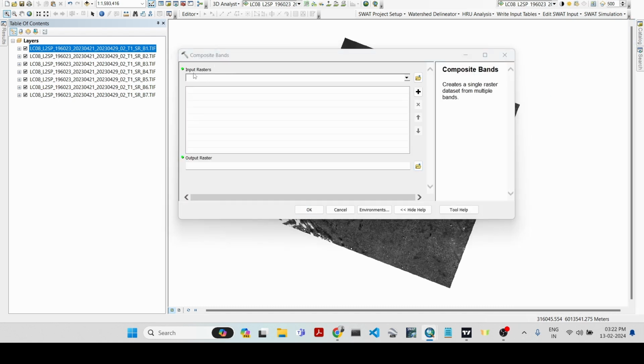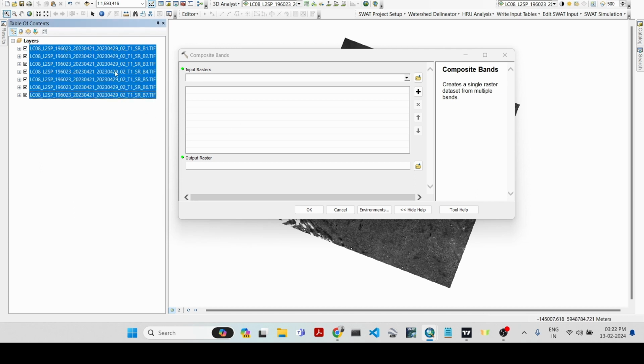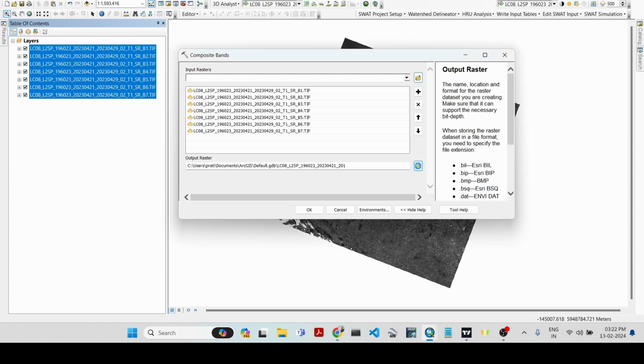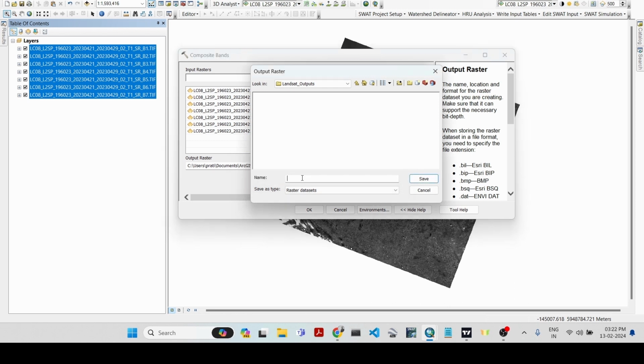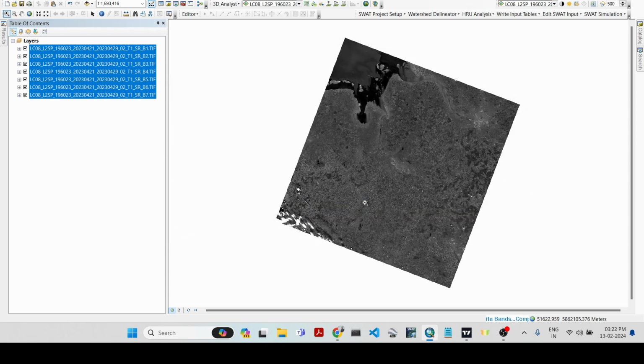Here it says input raster. In order to create the composite, we have to input these 7 bands here, and we will choose the output directory and name it. The extension will be .tif because it's a raster file. Then save and OK.